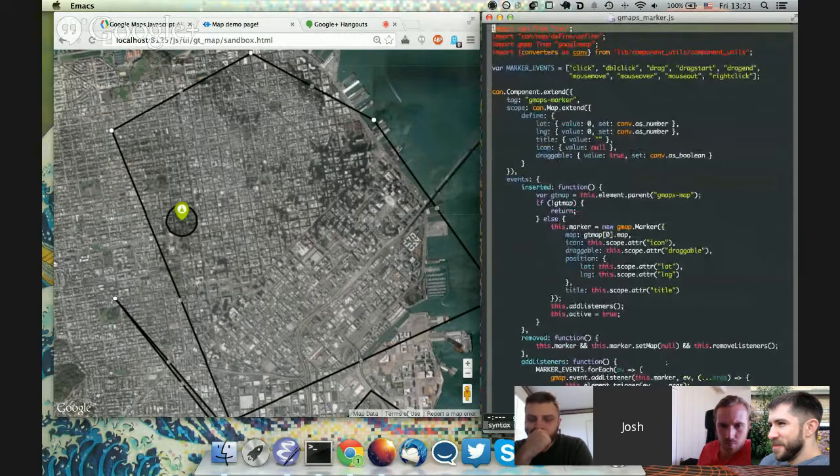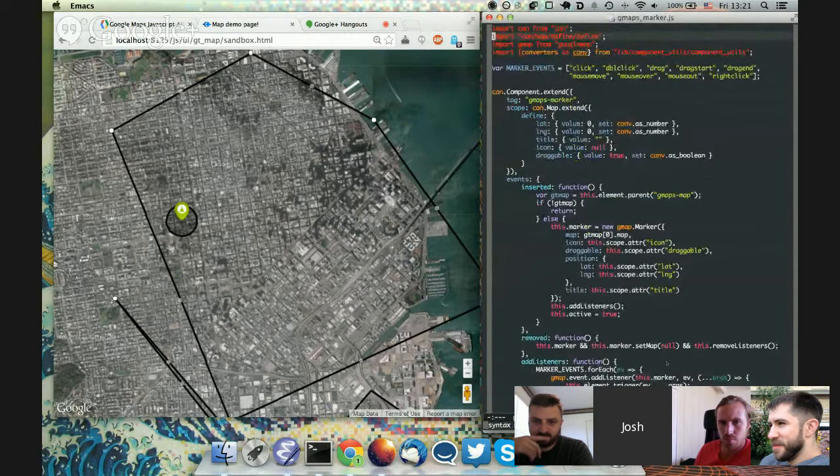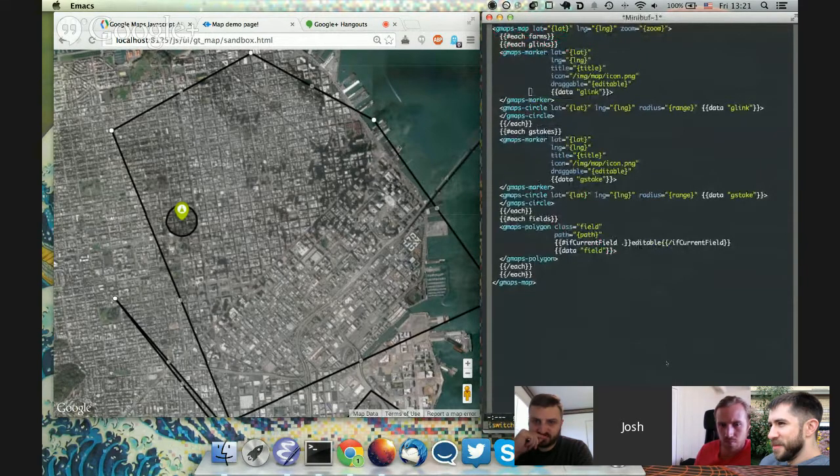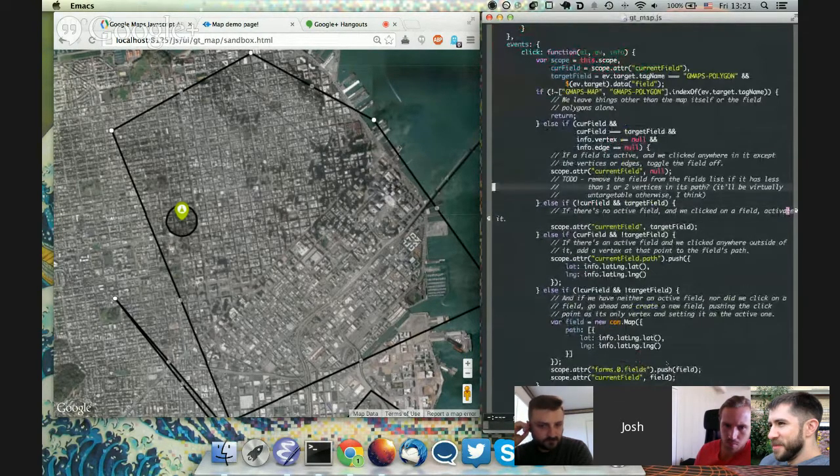Hey, actually, I have a question, Josh. Yes. Go back to your template for a sec. What is the need for the data helper, since you're already using cross-binding attributes? Why did you also need to use that data helper for glink? You'll see in the click handler here. I don't know if I need it for glink, actually. I just kind of ended up putting them in there because I needed it for one of them, so I just shoved it in all of them. But I need the data for the field because that's how I determine what field I'm clicking on right now.